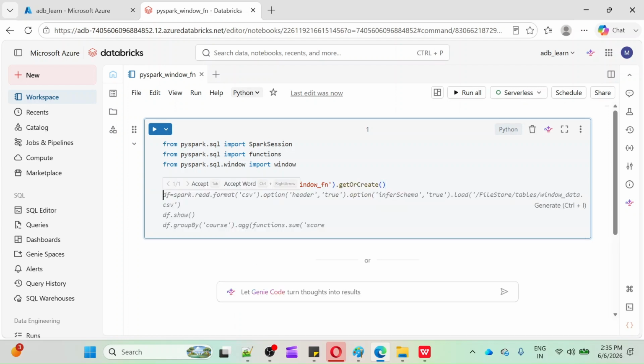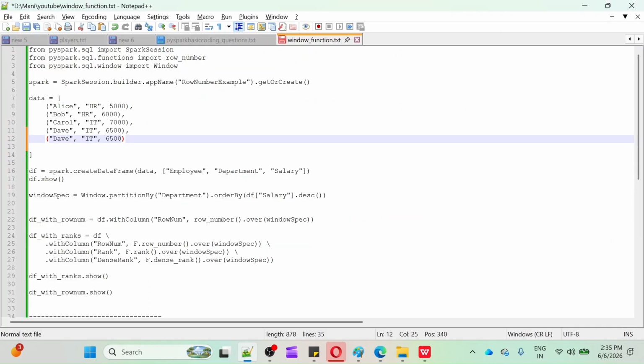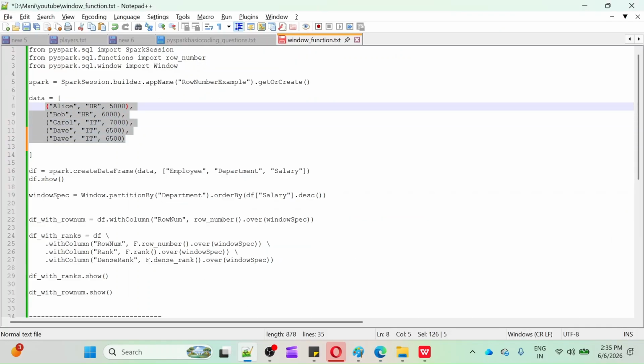Now I'm going to create a data frame. For that, I need to have the data.